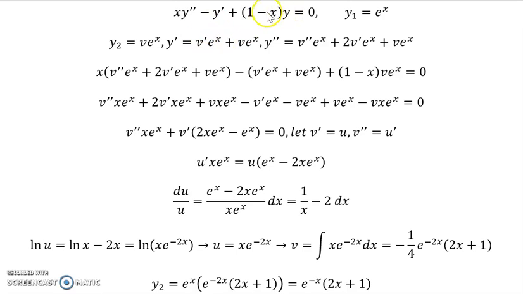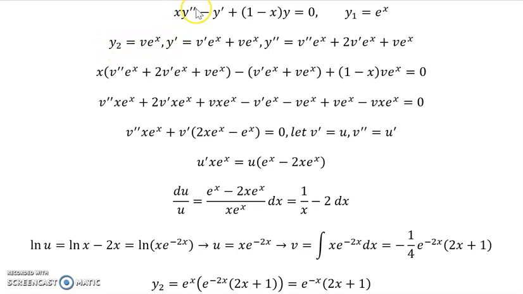And so the trick for reduction of order is that we're going to guess a solution for y2, which is based on the information we have about our first solution. So we're going to take a function and we're going to multiply it by our first solution. So v times y1. Now v is itself a function of x. And so when we plug this into the differential equation, we have to kind of keep that in mind.